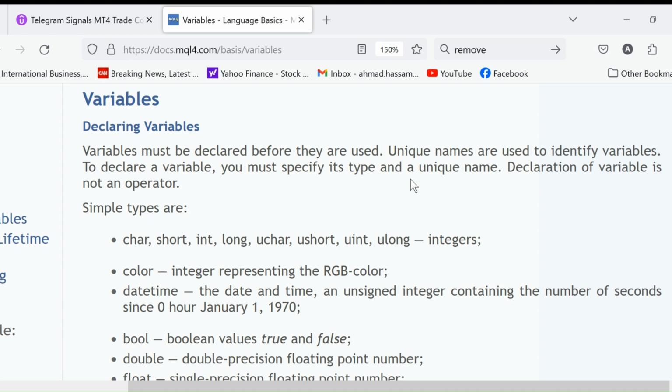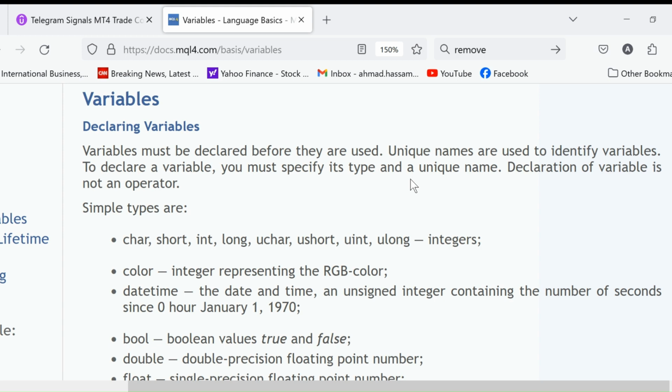Variables are basically memory spaces that we allocate in the computer memory, and we give them specific names. Now, when we allocate the memory space, we also tell the computer the type of variable it is. A variable can be integer, it can be double, it can be string. You have been using integers a lot in your high school. Integers are 1, 2, 3, 4, minus 1, 2, 3, 4, whole numbers. They don't have any decimal place. Double are numbers that have got decimal place. So in this case, euro dollar price is a double variable.